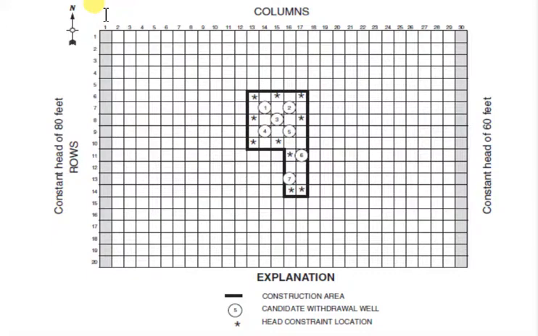Returning to the problem itself, and referring back to the particular row and column locations of the various constraints, we find that the binding constraints are in this corner, in this corner, in this corner, and down here. In other words, the head at all other locations wind up being less than 50. Also, the optimal pumping is at location 1, 2, 4, and 7. Wells 3, 5, and 6 were determined to be unnecessary.